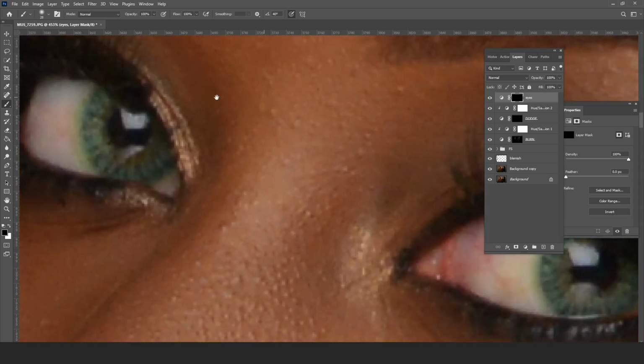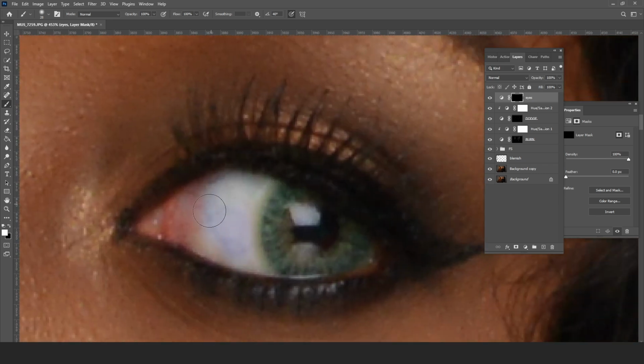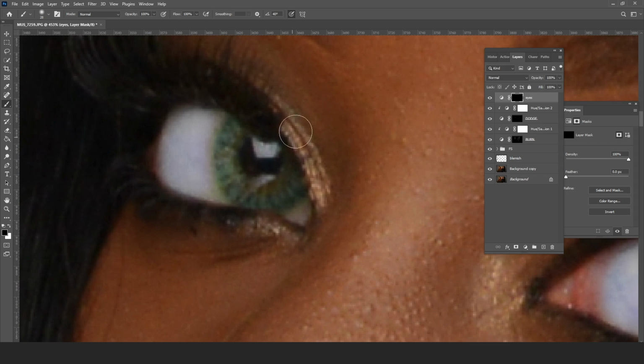Okay, did I? No, I didn't actually. So I come here. I put actually white on top to paint back, because I didn't actually edit her eyes like that, and then come and clean with black on top again by removing them from here.